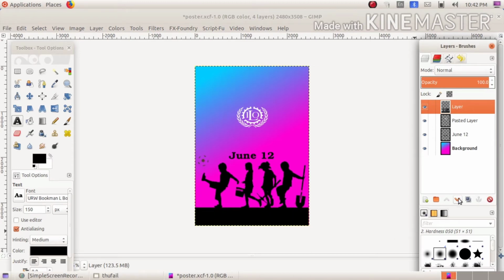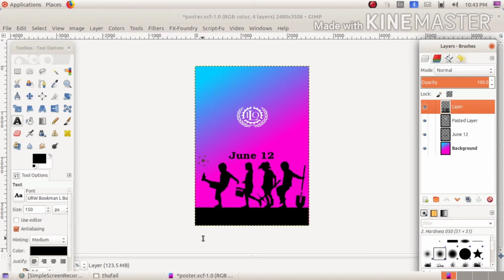At that time, we can use the up and down arrow buttons in the layer palette to move the layers up and down. You can see here, lower this layer one step in the layer stack. Here, raise the layer one step in the layer stack. Then you can move by clicking and holding the layer also to move it into a desired place.